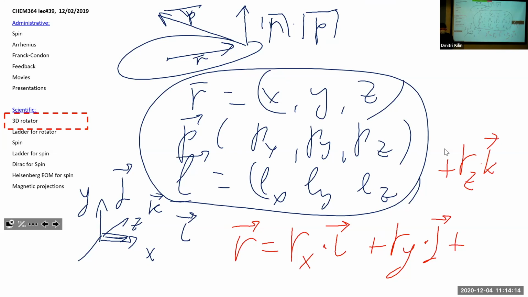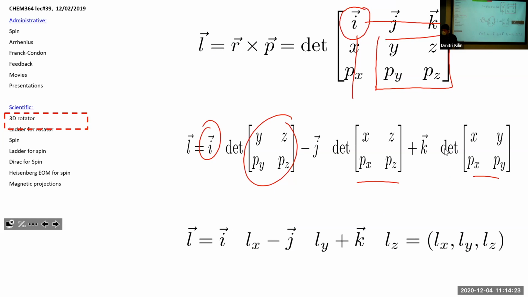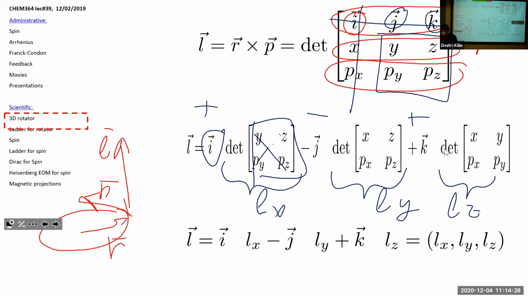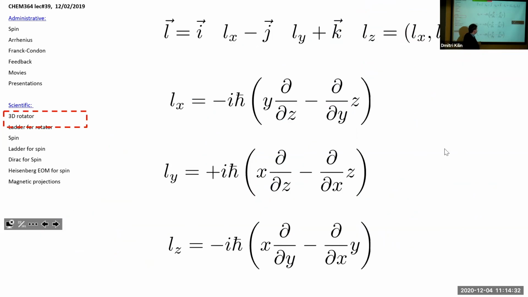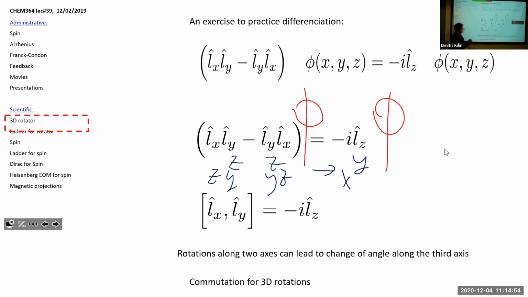So angular momentum is radius times momentum. It goes transversal to the direction of rotation. Algebraically, it is a cross product, and if one plugs in quantum operators of momentum, for the z projection, it will be position and momentum in the other two directions. Like, angular momentum in the z direction depends on position and momentum in x and y. And then vice versa. If one practices multiplication of these pairs of operators, then there is a beautiful property. If our course would take a year instead of half a year, it would definitely be an exercise on this. But now we all are lucky not to do it.